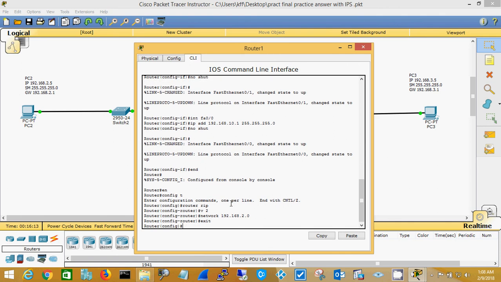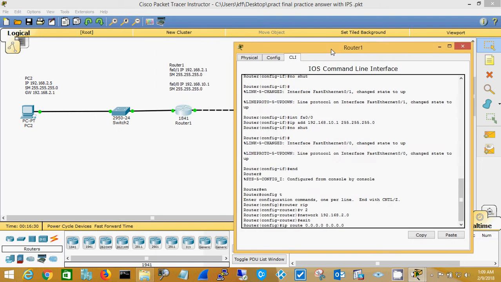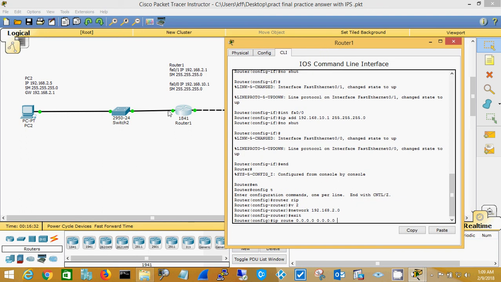And then we're going to put our gateway of last resort in there, which is IP route 0.0.0.0 0.0.0.0 and the interface. Remember, it's got to be the interface to go out. If we put on this interface, which is FA0/1, all traffic is going to go out here and bounce back. We don't want that.